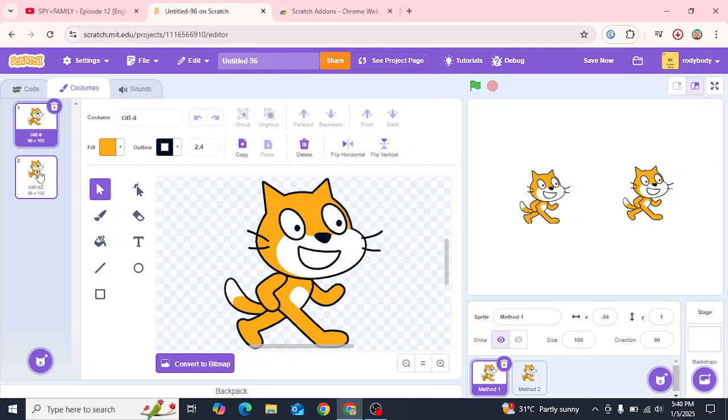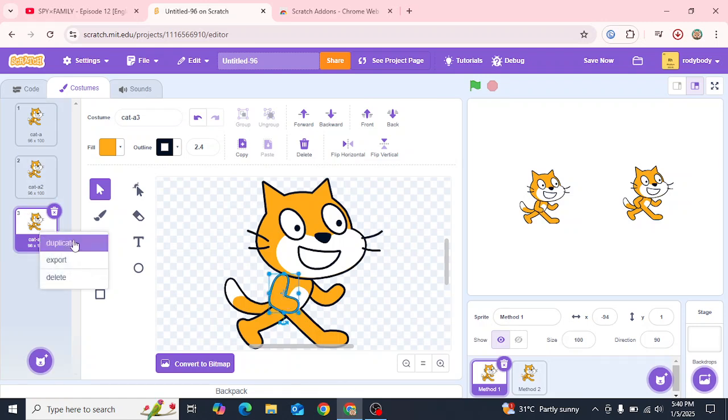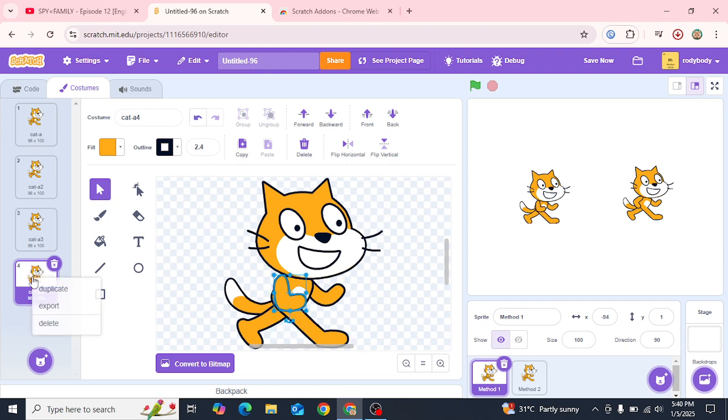The way I like to explain this method is that it is like frame by frame. So we'll duplicate this and we just keep on moving the hand until we get it to the position we want it to be. So that's basically the first method.